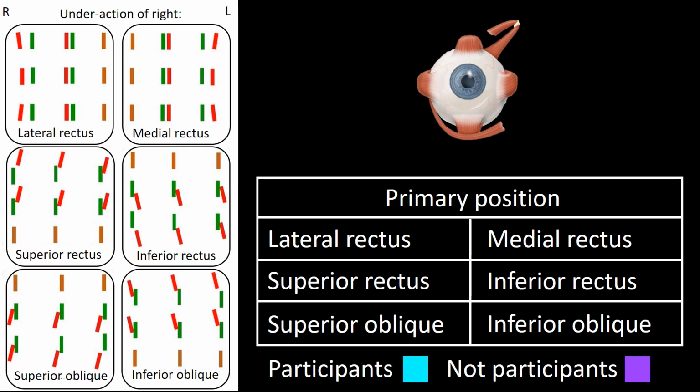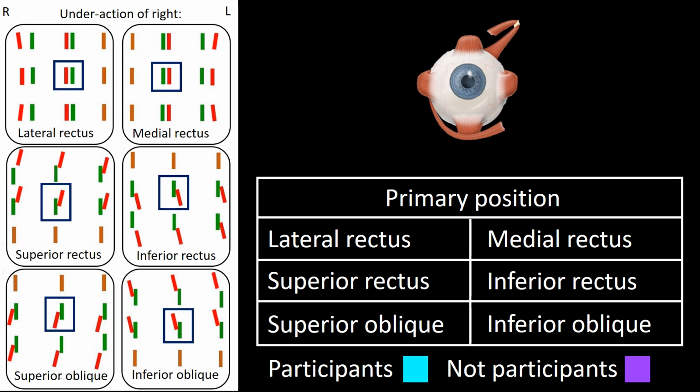The eye position, in this case the primary position, is represented in the globe by positioning the iris in the center of the globe. The position of the eye is also stated in the table's heading. So let's look at the composite bar diplopia chart, as I am indicating by the rectangles fencing the bars corresponding to the primary position. Diplopia in primary position is present with underactions of all the extraocular muscles.